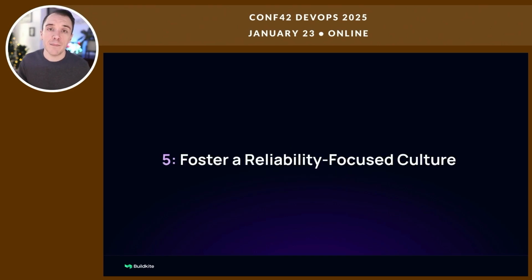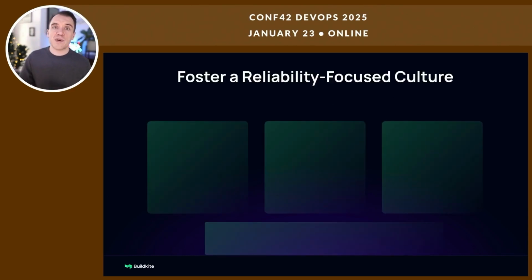Okay, so final strategy, number 5 here, you want to foster a reliability culture. So here at BuildKite, we spend a lot of time obsessing about test reliability and build performance, of course. So naturally, all of our tests, they work perfectly. They never exhibit any flaky behavior, and all of our builds pass green every single time. So, of course, that is a ridiculous, egregious lie. Just like any other software engineering team, we have flaky tests and we have build fails all over the place.